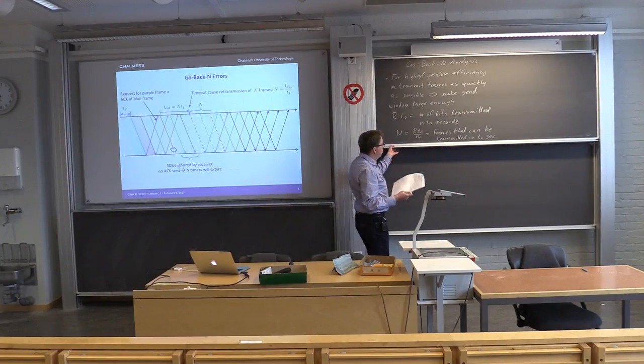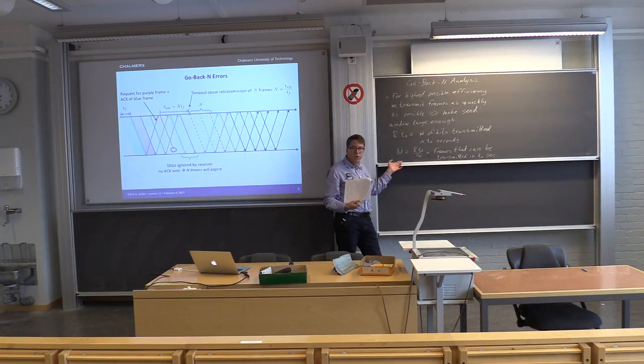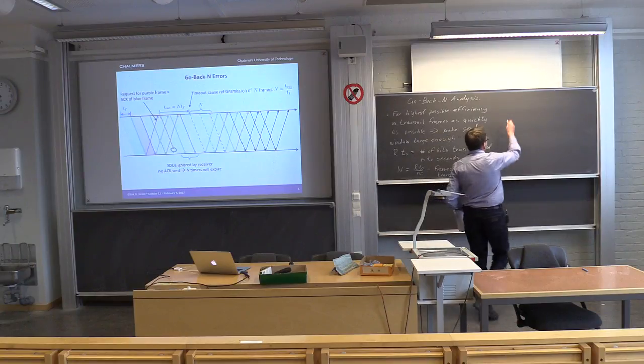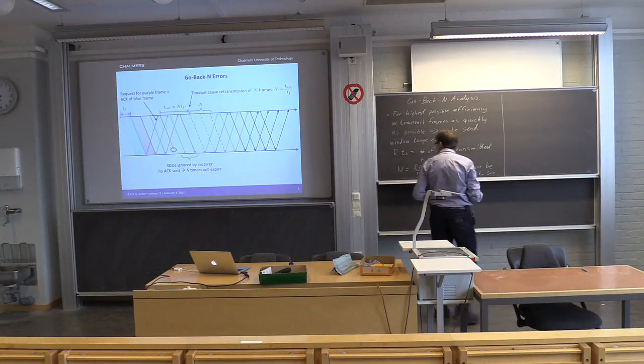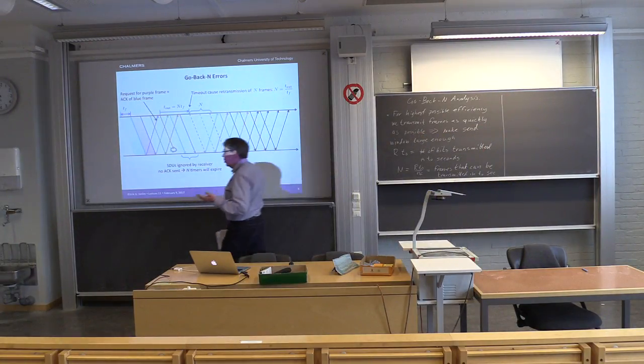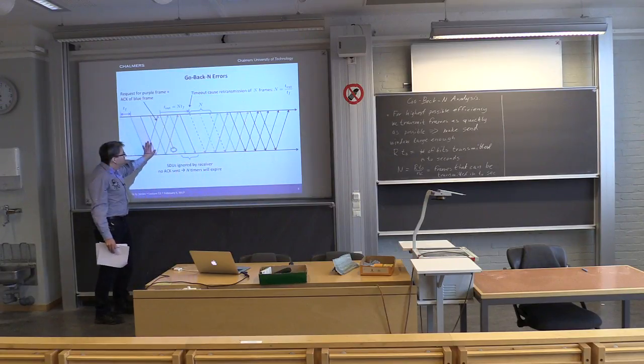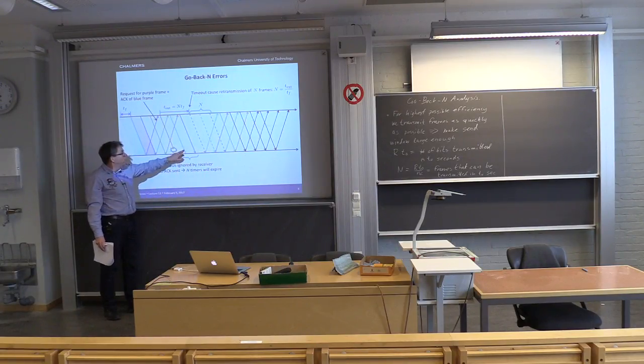So anyways, we want to continue now to say something about the efficiency and the effective rates and so forth for stop and wait, for go back N. And what makes the analysis problematic here is that if we look at the blue frame here, what is the probability that that will be delivered? Well, it depends a little bit on what happened before it. Were there any frame errors before this? So that makes the analysis quite complex, I would say.